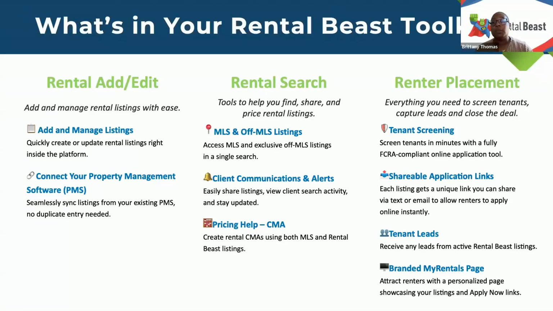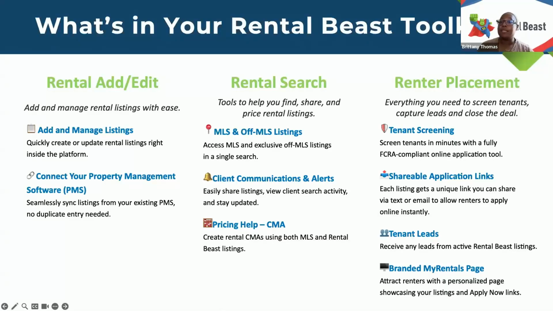Of course, you get the robust rental search and the ability to utilize the pricing by being able to search both MLS and exclusive rentals all in one place, whether you do that inside of Rental Beast or inside of Flex. You have some smart pricing where you're able to build more accurate rental comparative analysis because you now have access to both MLS and Rental Beast data. There's client alerts, so you'll be able to better support your clients by sharing listings with them easily, tracking client details, and also tracking what they're doing in the system, which we call an activity hub. And then the renter placement.